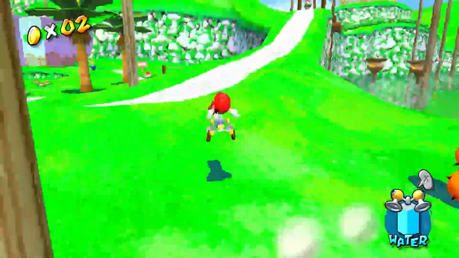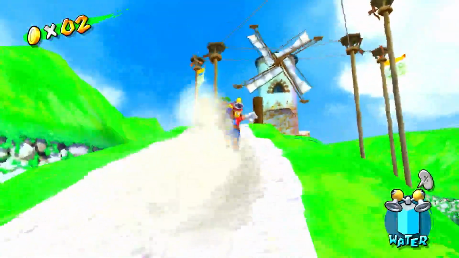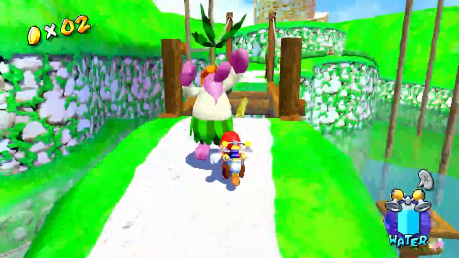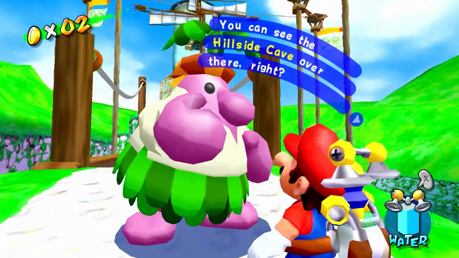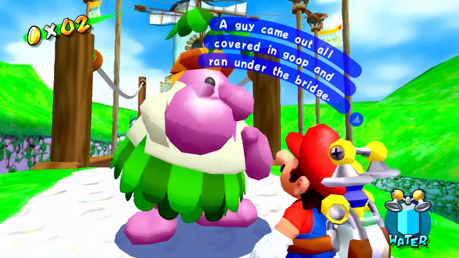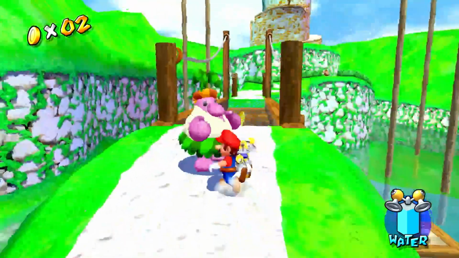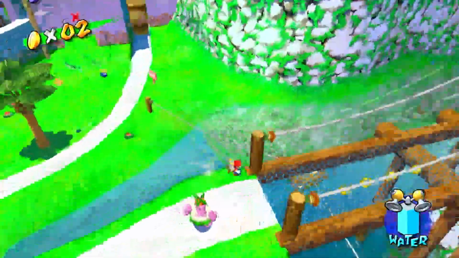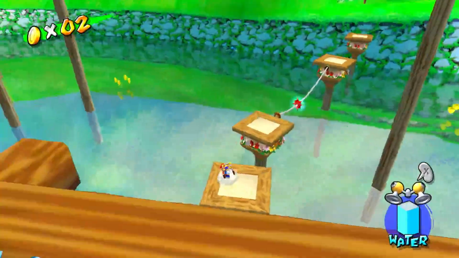Let's go this way. There's a guy up here. Okay, let's talk to this one. Excuse me. Do you have any wisdom to share? You can see the hillside cave over there, right? Okay, came out all covered in goop and ran under the bridge. I wonder if something bad was after him. How disturbing. Under the bridge, eh? No, I don't know. Doesn't seem to concern me. Well, I'll go check it out. We'll go check it out real quick.